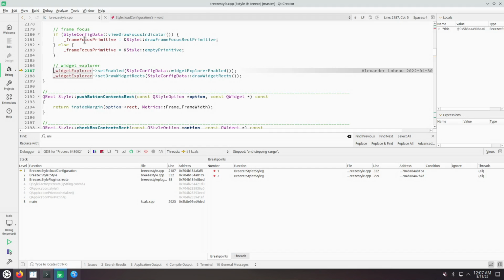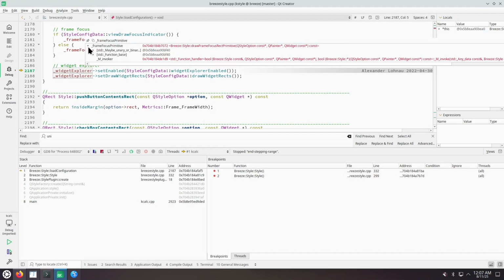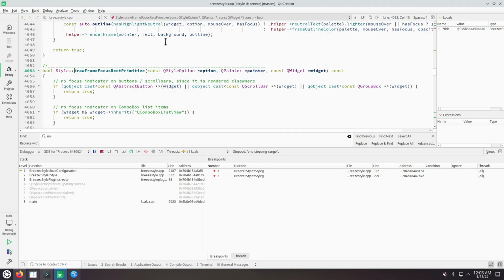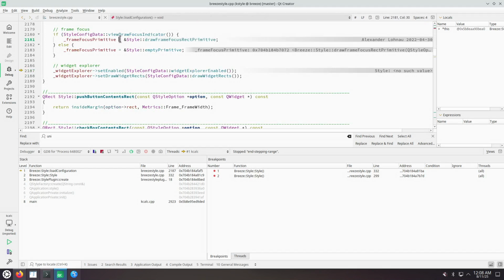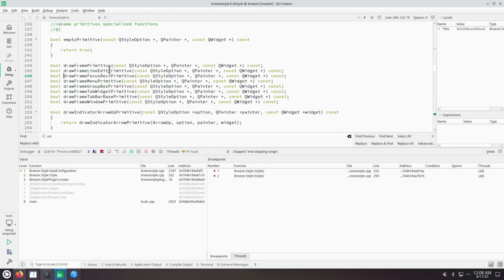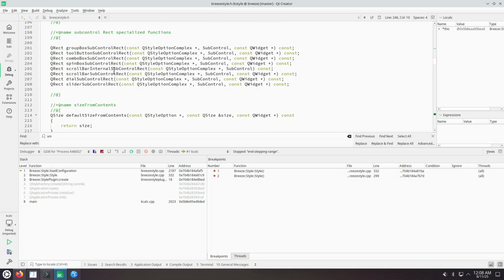Let's see the value of frame focus primitive. Wow. I thought this was bitwise operations, but no, the ampersand is not near the equals, but it's on the other side. So this is actually a method, probably. Seems like it.